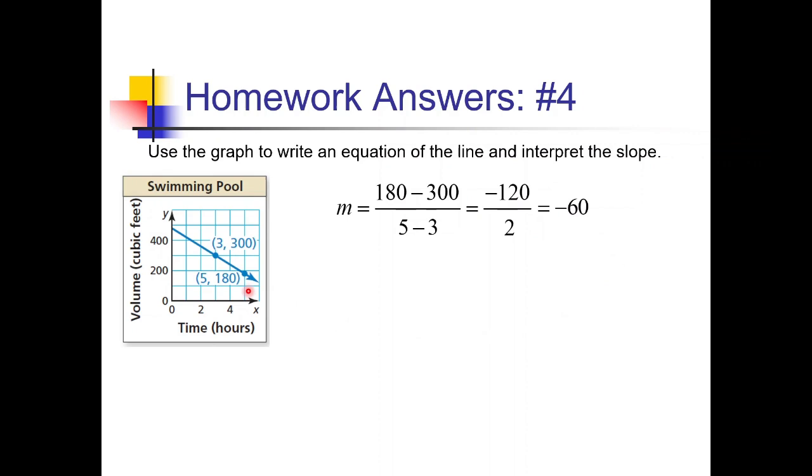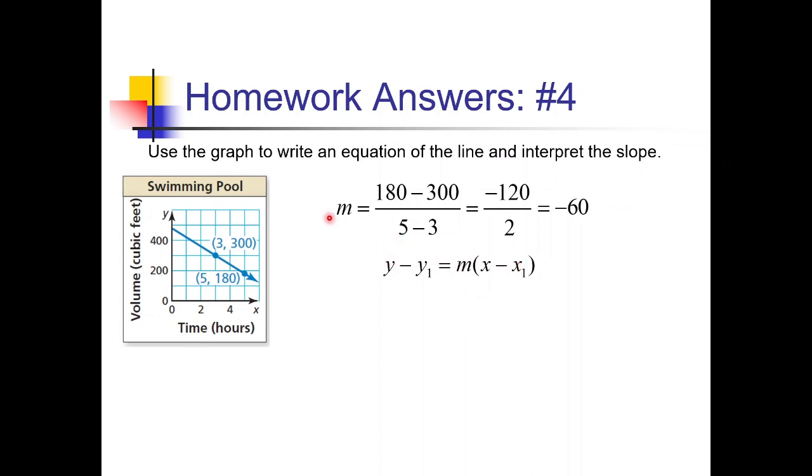Now, normally I would look to see if I can find the y-intercept on this, and it looks like it's like 400, maybe 470 or 480. I'm not really 100% sure. So because I'm not sure about the y-intercept, I'm going to use the point-slope form of a line instead of slope-intercept. Let me use y minus y1 equals m times x minus x1, because I can get a point off of here pretty easily, and I already have the slope, but I don't have the y-intercept. So I'm going to use my first point in this form.